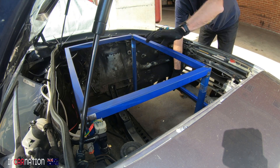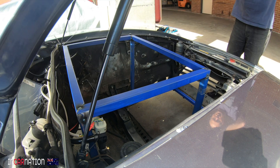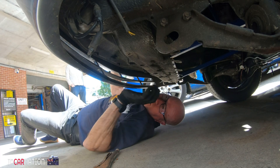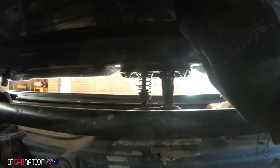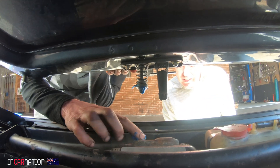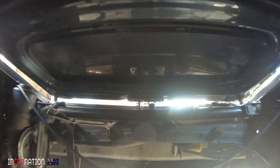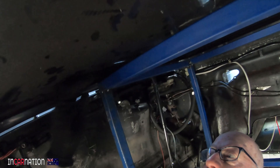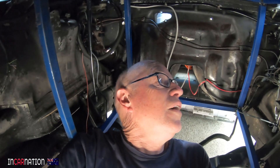That was easier than expected. We've still got to put the strut brace through there - it took about eight different designs just fitting them in. Looks good. Just the little things like aligning your bonnet catches can be tricky. Oh, that's shut now - heaps of space. Looking from underneath: it's good there and it's good there. I think that's just about enough - I'm glad I didn't go with 550.